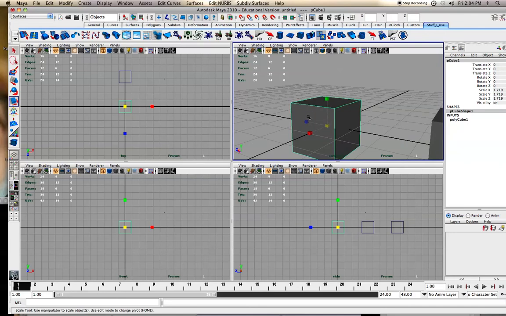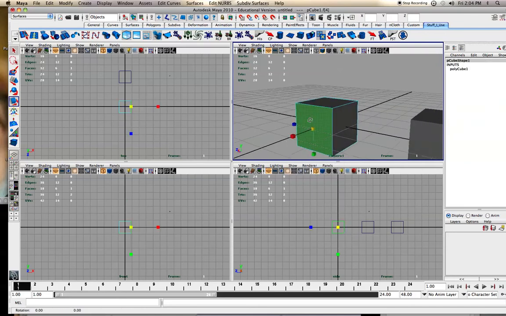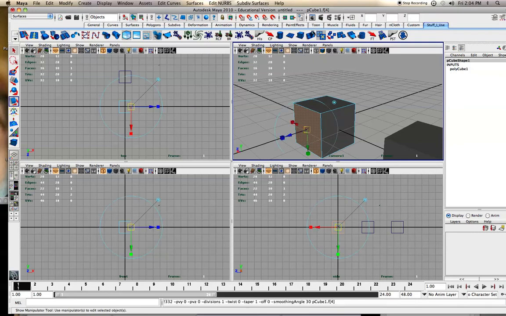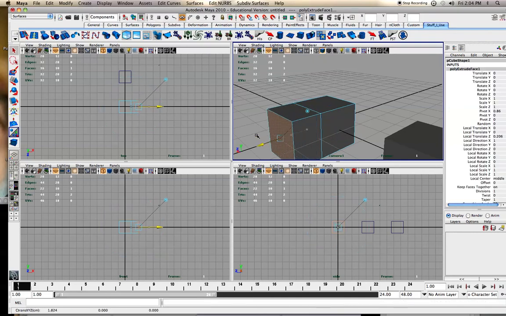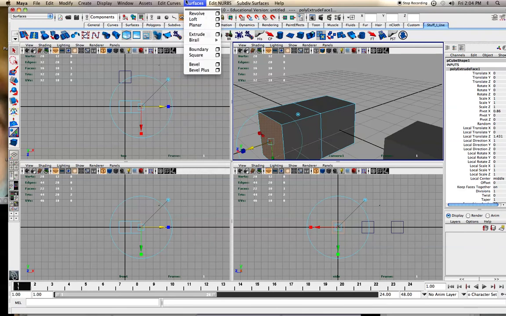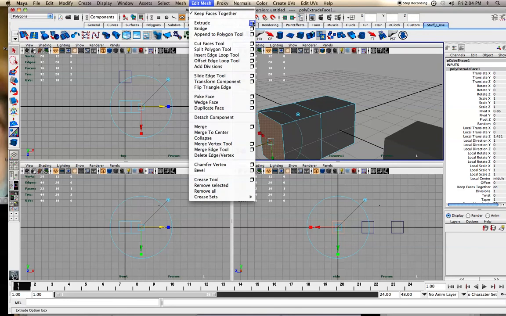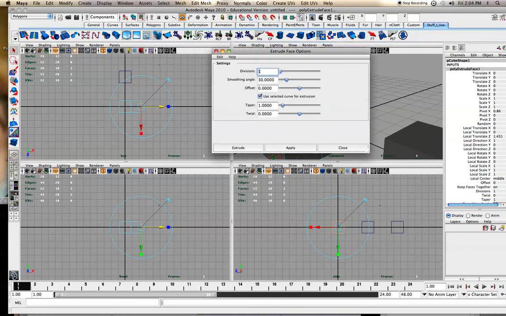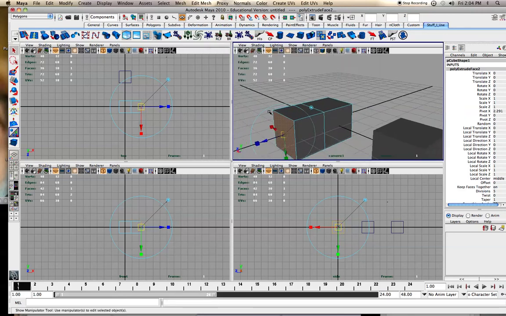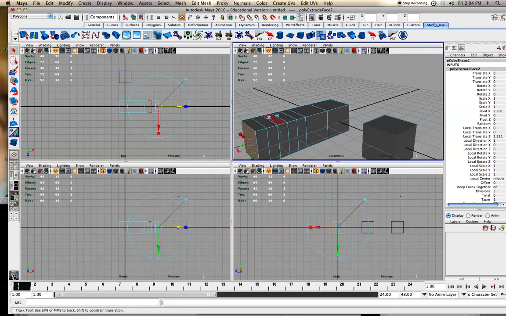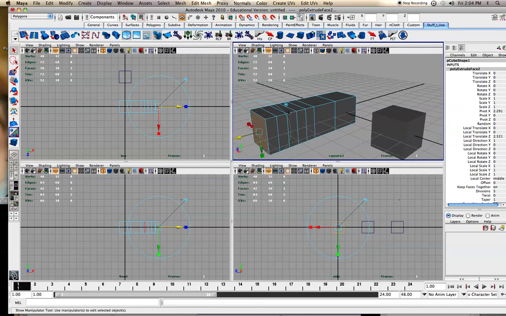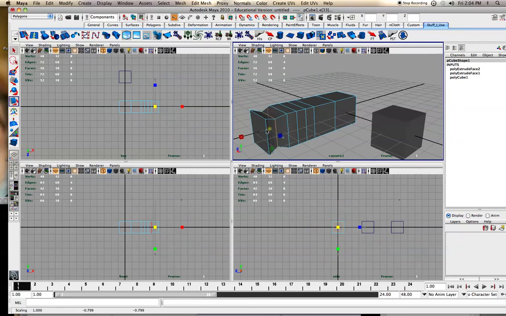And as far as extruding, click on the face and hit the extrude button. Another thing you can do with extrude is, under polygons, you can extrude as many as you want, so you can turn the divisions up. One time I was creating some spikes, and now it'll do 5 extrusions at once, and then I could take the edges and move them around, and I found that was even quicker than positioning each one. It felt like really fast control.